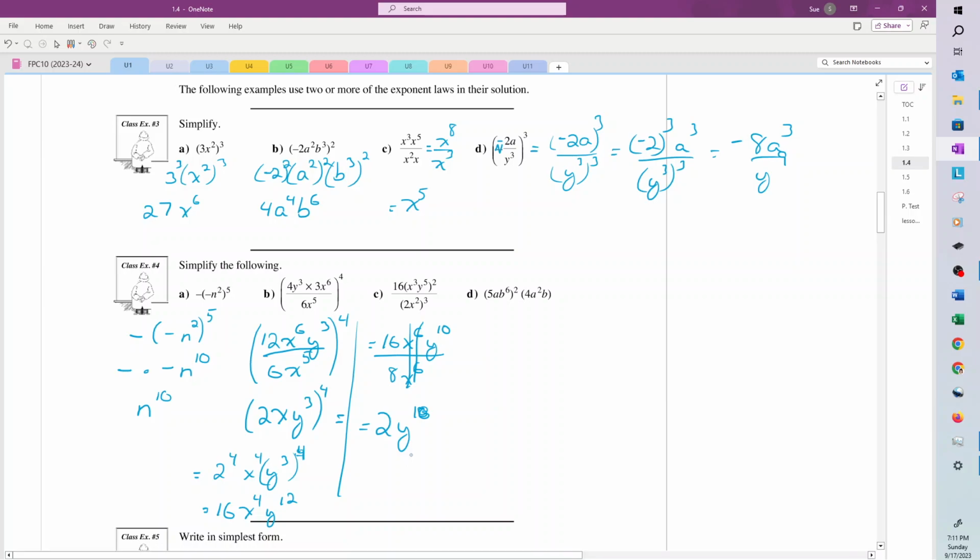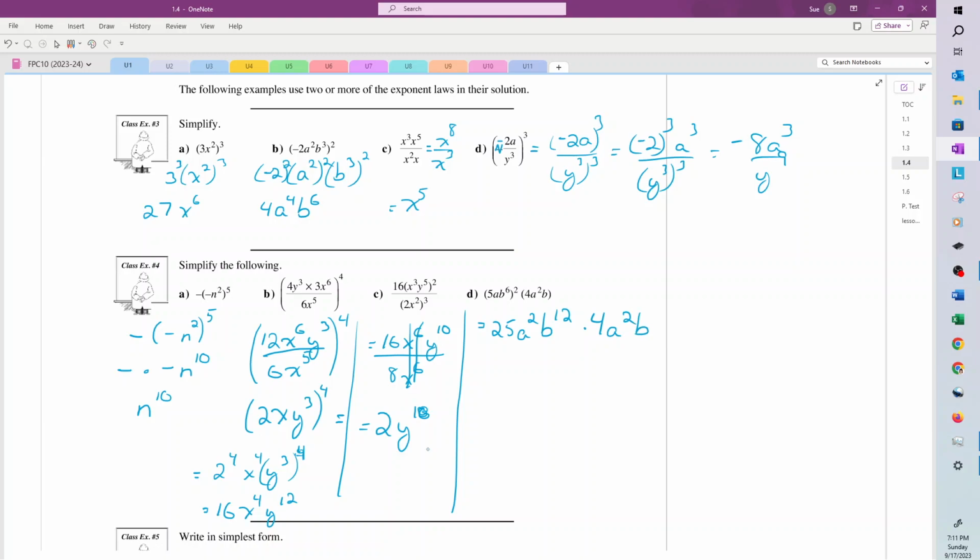And again, it's just follow your order of operations, take your time, and write your work down. So this is going to be 5 squared, which is 25, a squared, b to the 12. So you can see already I'm taking more shortcuts here. I'm not writing out every step. But that's up to you. If you need to write out every step, please do write out every step. And then this is 4a squared b.